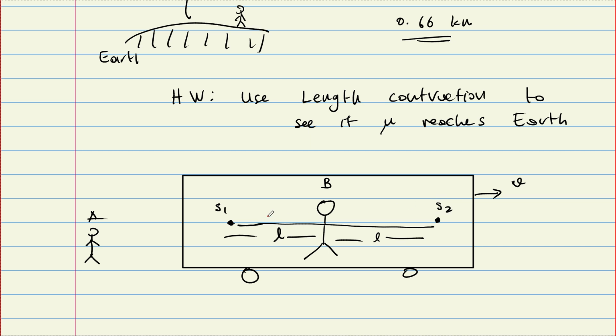So he is standing inside the train, and he just presses the buttons at S1 and S2 at the same time. This is a light coming from here and light coming from here. I press the button at the same time, and I ask the question: does the light from source 1 come at the same time to me as the light from source 2? Yes. Everybody says yes. Any objections? Anybody saying otherwise? So S1 light and S2 light are going to reach observer B at the same time.